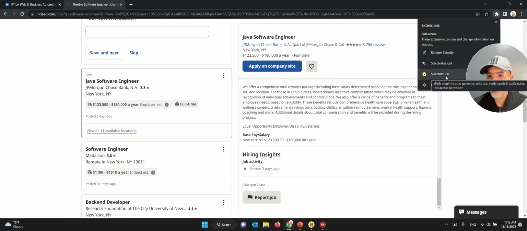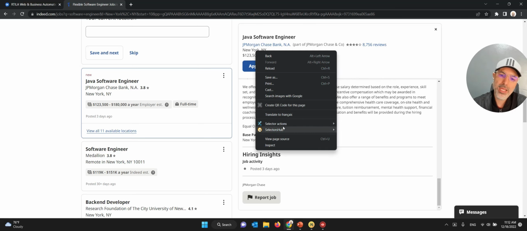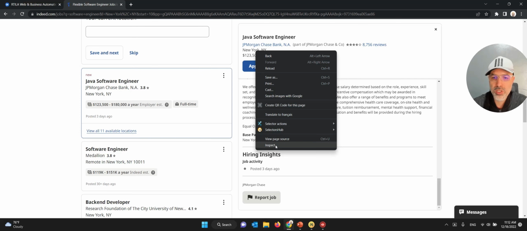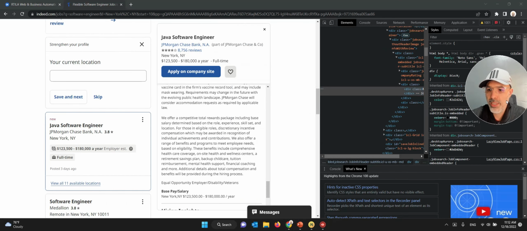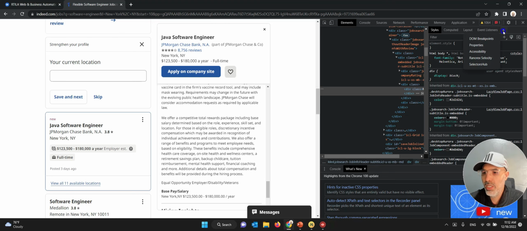SelectorsHub. So with SelectorsHub, you have two ways. You can launch it here from the extensions panel, or sometimes it's easier, you can go on that element here, New York, right click, click inspect, or even use the shortcut here. And you can directly copy those values if you don't want to open the inspector. But remember, if we want to choose the best locator possible, we need to look at them. And to look at them, that's where you click inspect, and then here in this toggle you click and you will see all the other tools that we have.